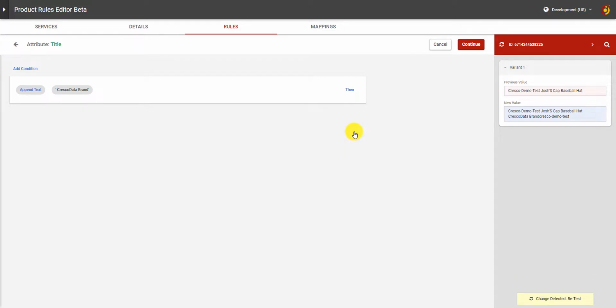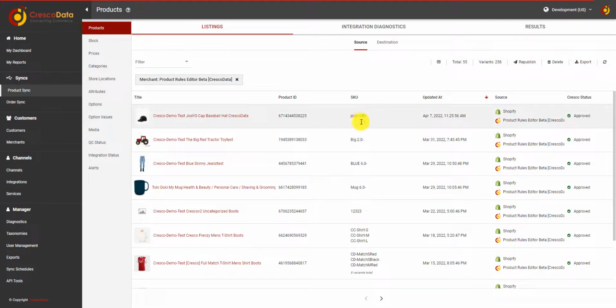Once you're happy with the rule and previewing it, you also have the ability to filter on specific things, like I want to look at what that rule would look like based upon a specific SKU. So in the products, let's say we want to see it specific to this product here.